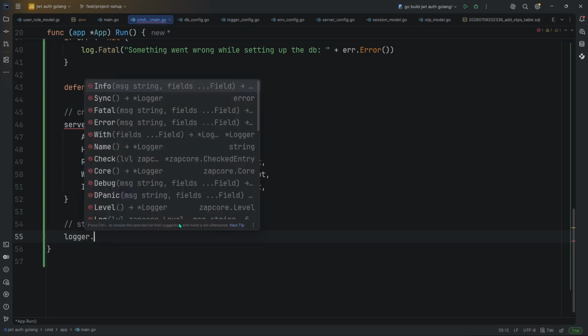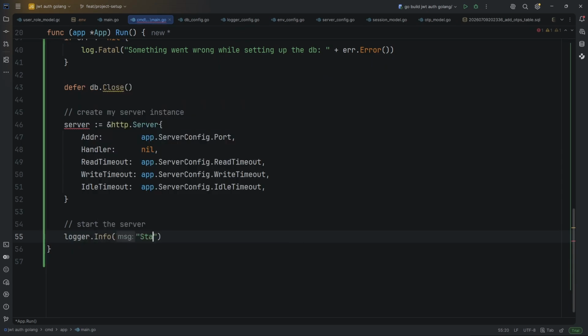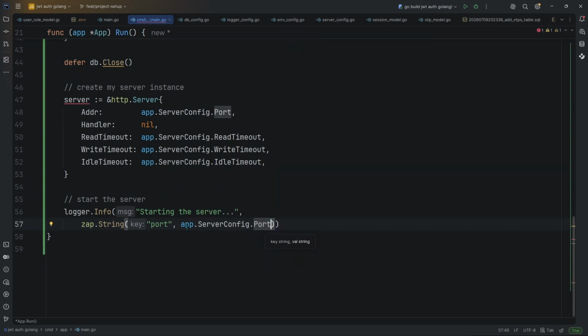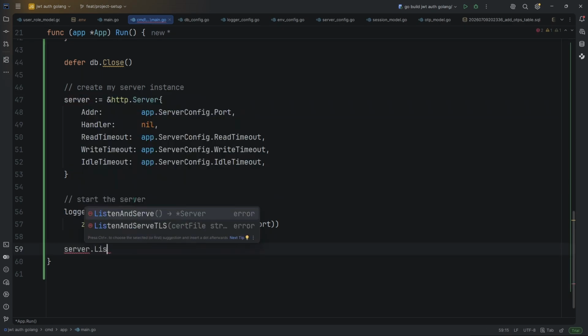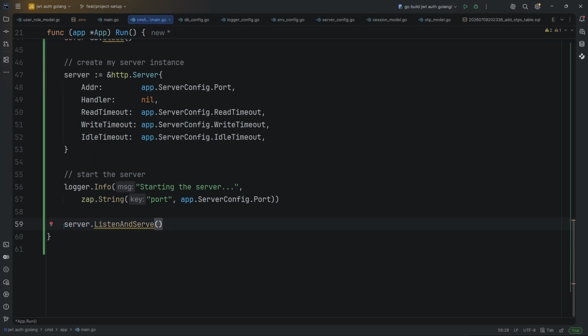So first I am going to log a message by saying starting the server. And I also want to concatenate my port. So it is app.serverconfig.port. And once that is done, we have to listen and serve this server, right? So for doing that, we just type server.ListenAndServe, and this is going to return an error. So again, we are going to store that error over here, and then we are going to check if this error is not null.